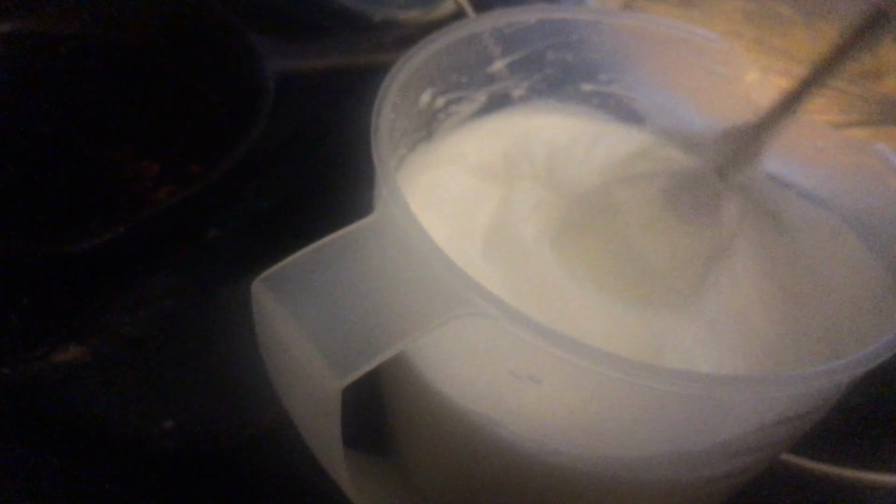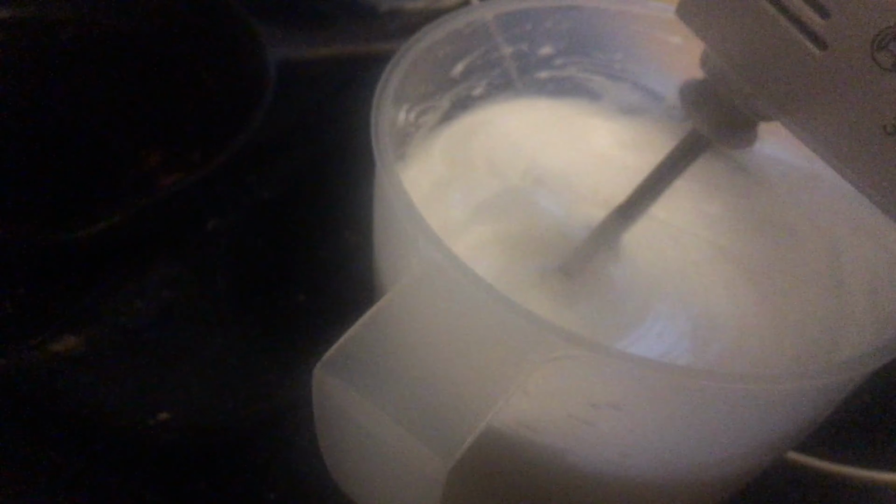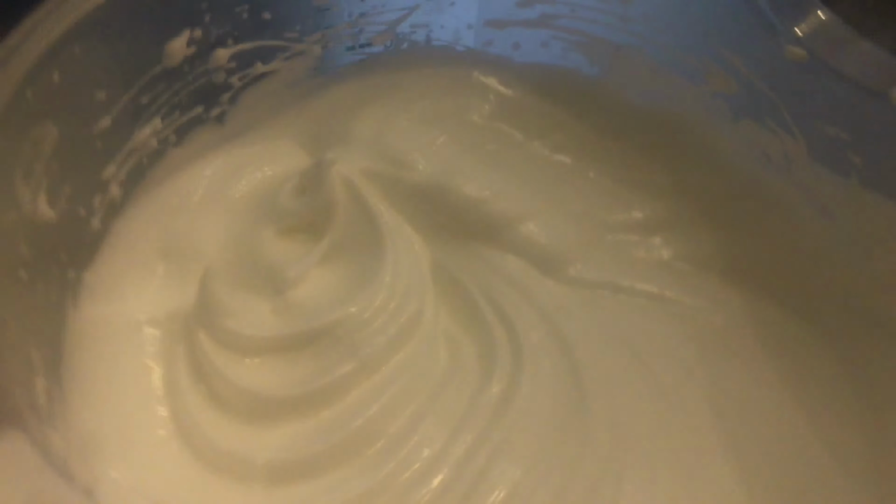Going to mix it until we have a peak, and then you can turn the container upside down and it doesn't fall out, then you know you have that perfect peak. So let's see if we can risk doing this. Yay, it worked. So you see, that's the perfect whipped egg white you get.